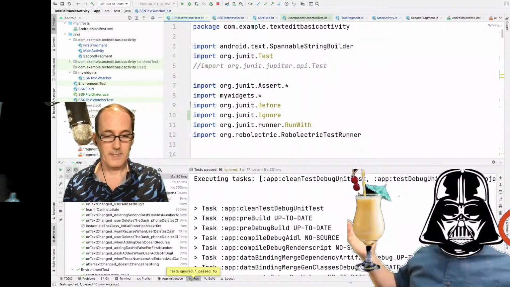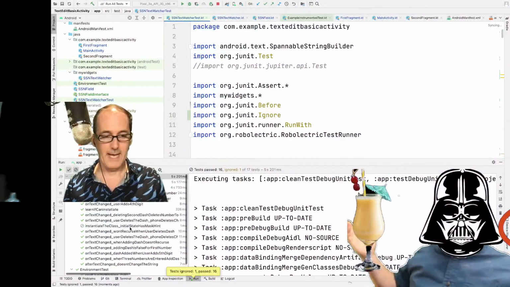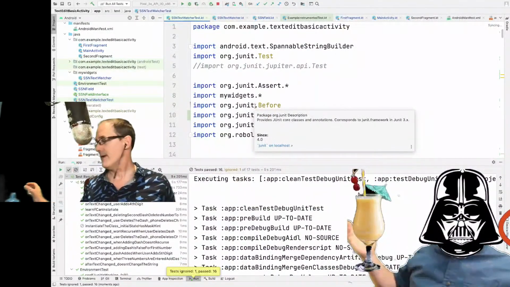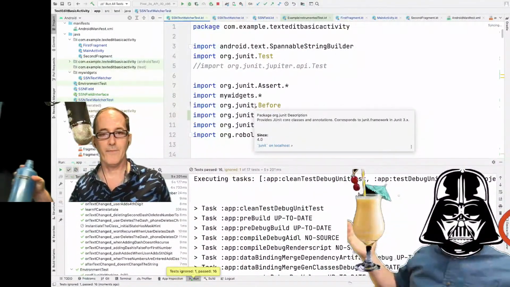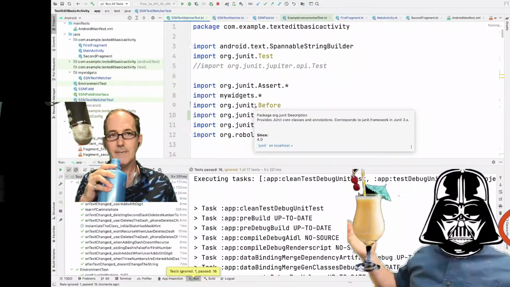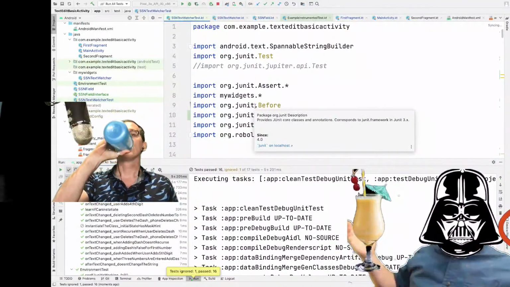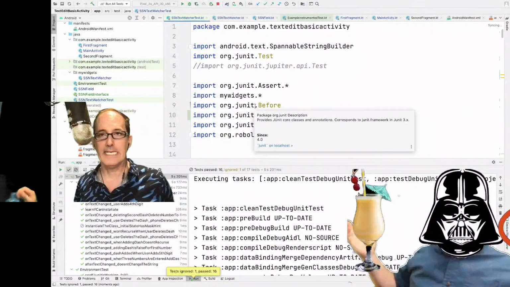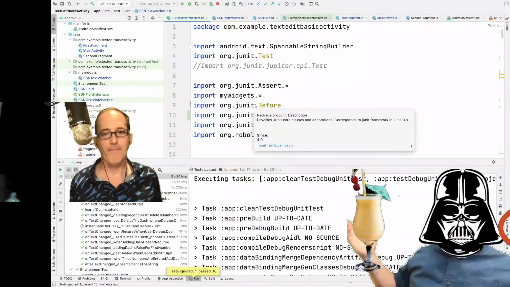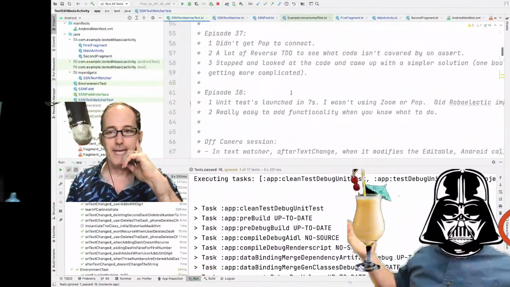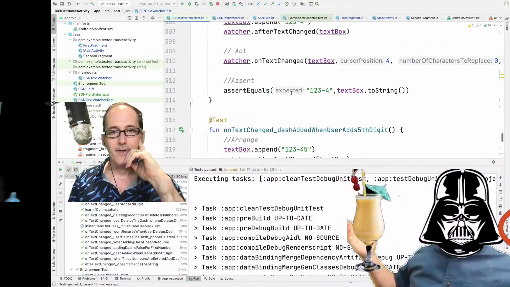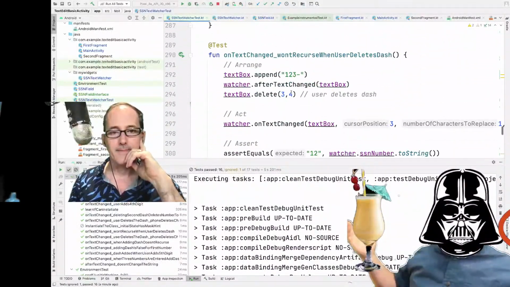Boom. Test ignored. Passed. Wow, there we go. Man, I was hoping to get rid of Robo Electric, but we found another useful thing we can do with it, which means it's going to keep me stuck on JUnit 4. Dang it. Come on, Robo Electric. Get us JUnit Jupiter compatible. This is silly. Don't make me work with legacy test frameworks. It's bad enough when we end up with legacy code in our apps, let alone our tests.